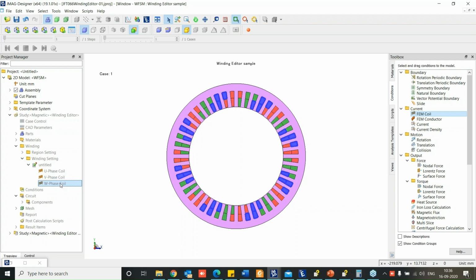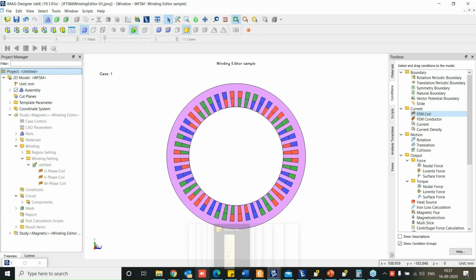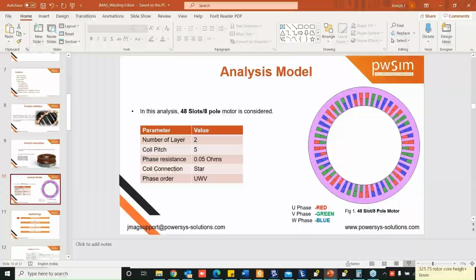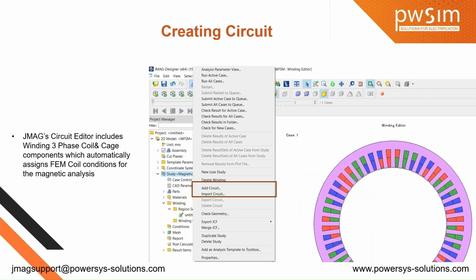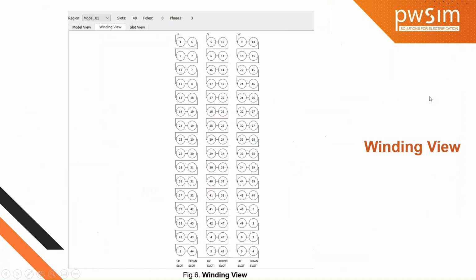So when I'm placing my cursor on U, V and W, those particular coils are selected based upon our input. You can see the highlighted portions. So this is how you can create designer automatic winding for a 2D model. And similarly, you can create it for a 3D model also. In the 3D model, we are doing the same process. So here you can see we have gone through all these steps.